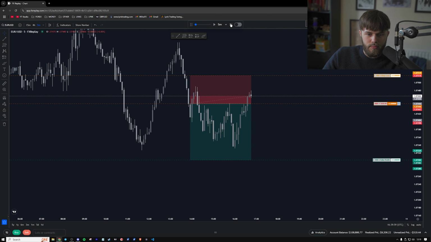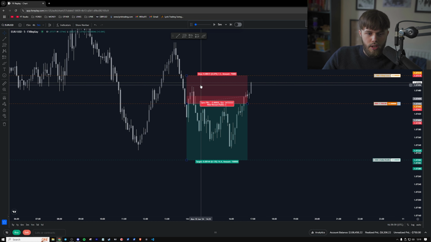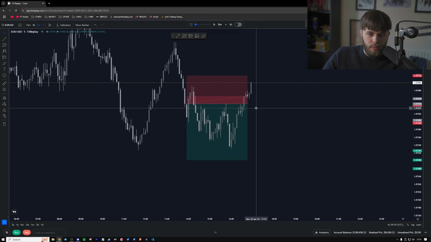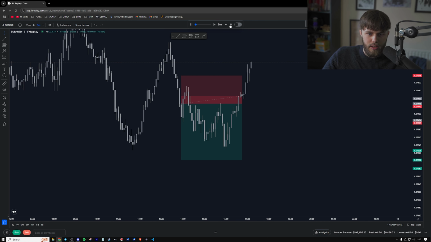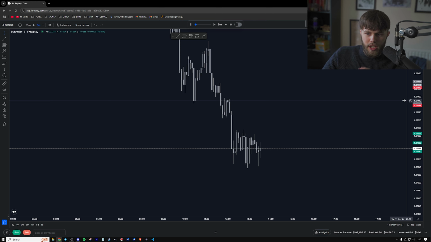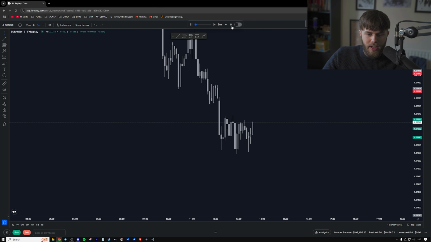Okay, so price came close, but now we're going to close this one out early because price has broken this structure here. You could say this was the structure or this was the structure, but I thought this one is the structure. So we're going to close that one out early because it'll probably hit stop loss. But that's what I've done on every single trade in all the episodes. So it's not like I'm only doing it on a certain trade. I do it every single time if that does occur.